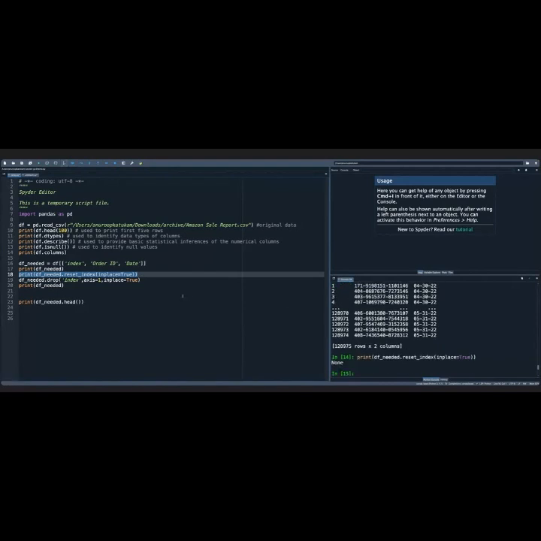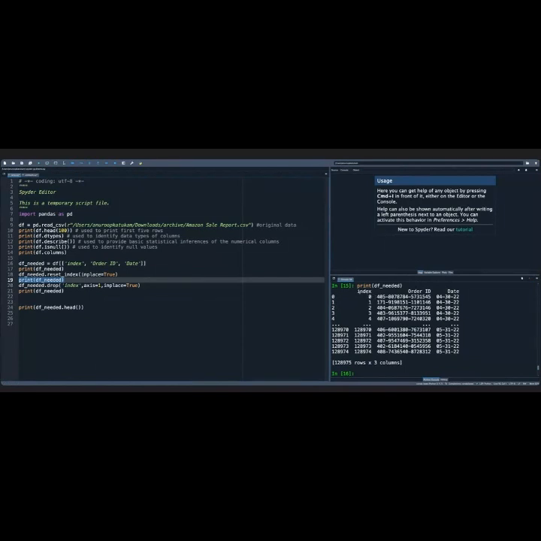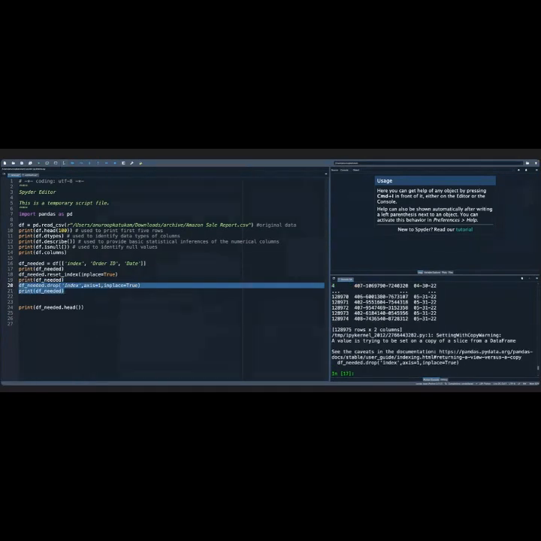So if you see here, okay, let me also not print it here. Let me print down. So now you can see I have an index from 0 to whatever number, and I'll drop the index right now. Okay.